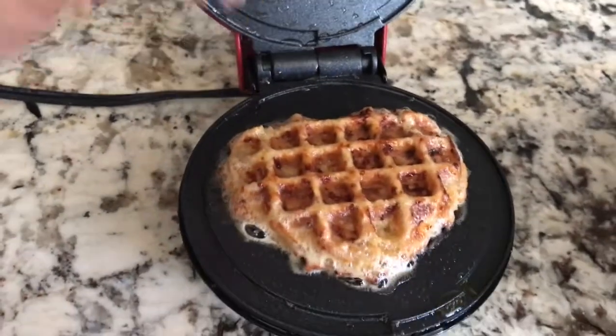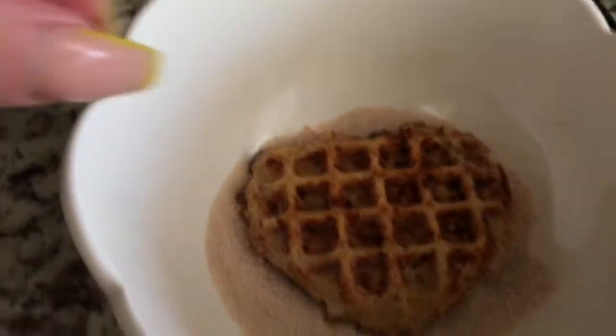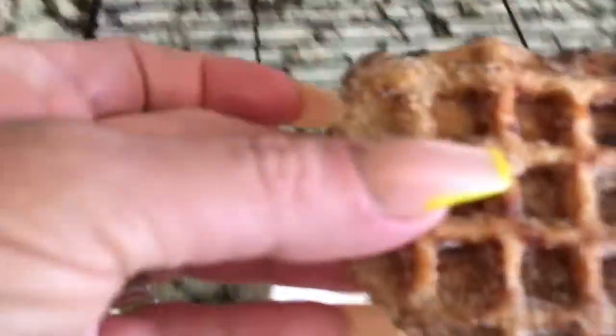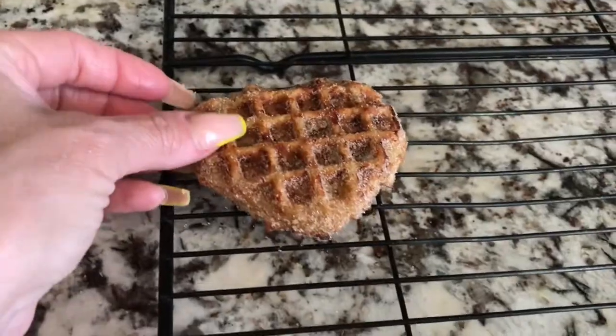This is what the chaffle looks like. And you want to go ahead and, right when it's hot, coat it in that sugar. So after you coat it in your sugar, it's going to look like that. You want to go ahead and put it on your rack to cool down.